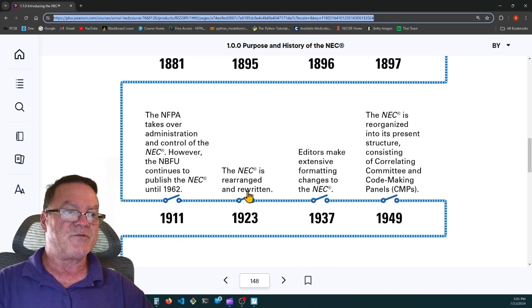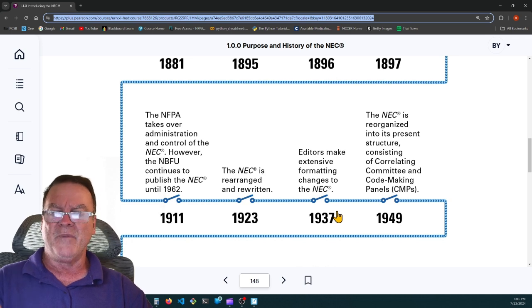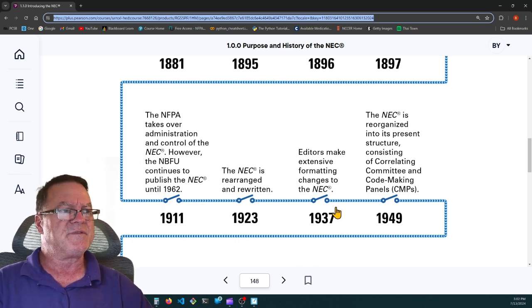1911, the National Fire Protection Association takes over the administration and control of the National Electrical Code. However, the NBFU continues to publish the NEC until 1962. So now it's the National Fire Protection Association that is responsible for and publishes the National Electrical Code, NFPA 70. The NEC is rearranged and rewritten in 1923. Editors make extensive formatting changes to the NEC. They're trying to format it as a legal document with chapters, articles, parts, sub-articles, subsets, and all of that is spelled out.